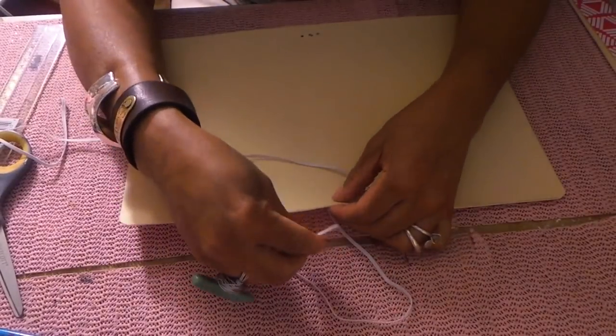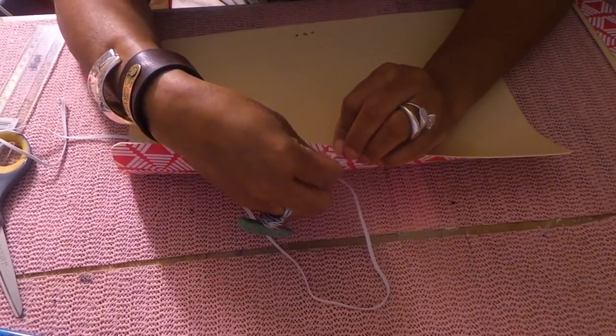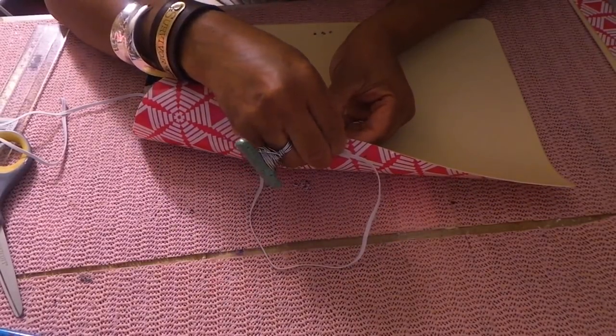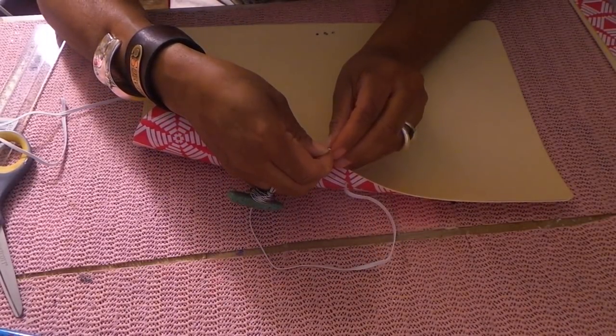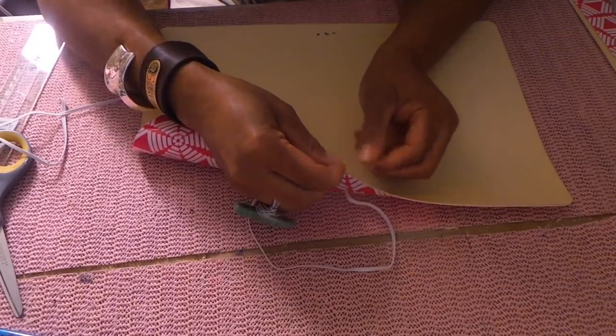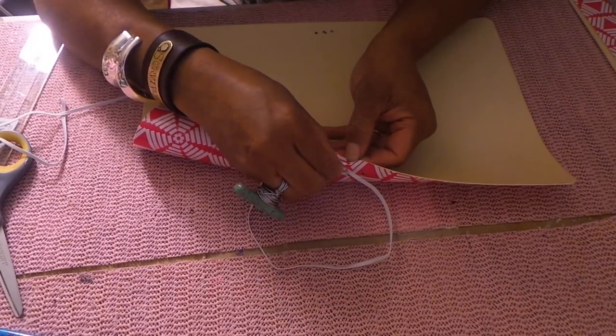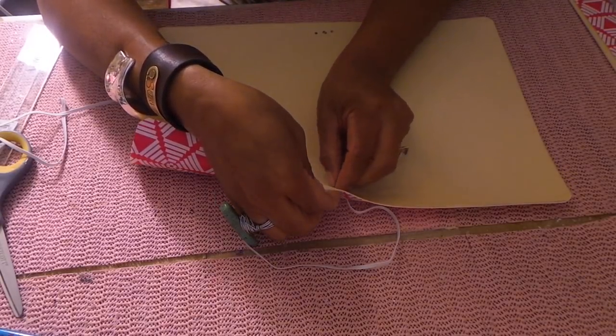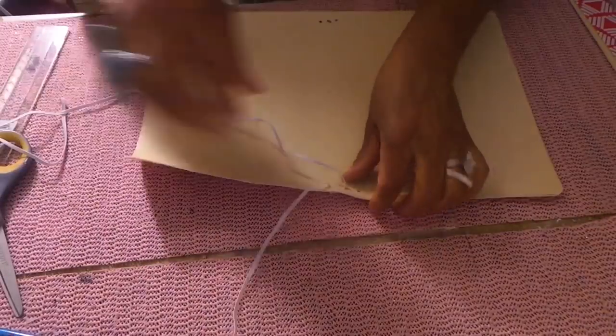And then you're going to go through 2. Okay, now I remember. Something didn't make sense to me, but now that I'm doing it, it does, and it'll make sense to you too. So on the outside, you go through hole number 2. Sometimes it's hard to get the darn thing through. There we go. 2. Okay, now this is what I was talking about.